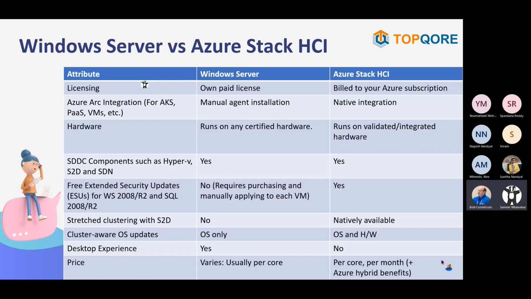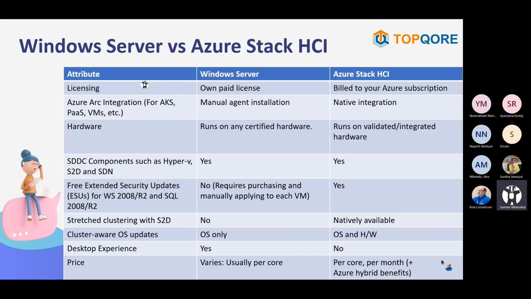But that means that, for example, if in 2 years you get a new operating system, then you don't need to buy the whole new Windows license because you can just keep using yours with Software Assurance. And then, of course, there's the difference with the second column there, the Azure Stack HCI, which is billed based on your Azure subscription, which is something that we will come back to later in a few slides.